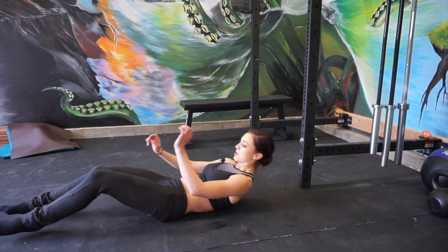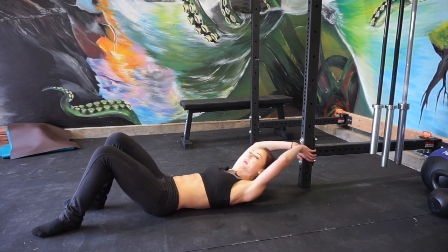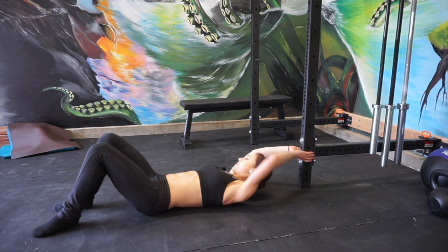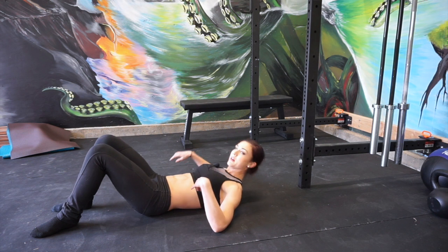I think my floor is so cold. Woo! So I'm gonna hold on to this guy. Hopefully you can see me here. Yeah. So all the way out. This is really super good for your serratus too. Yeah, you can see me.